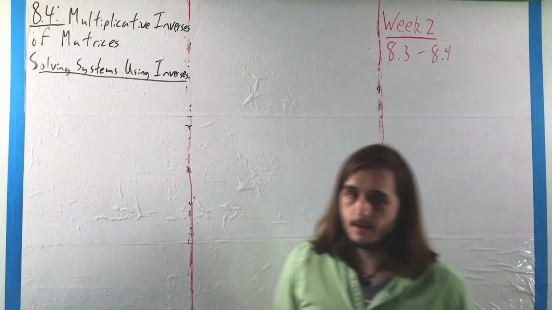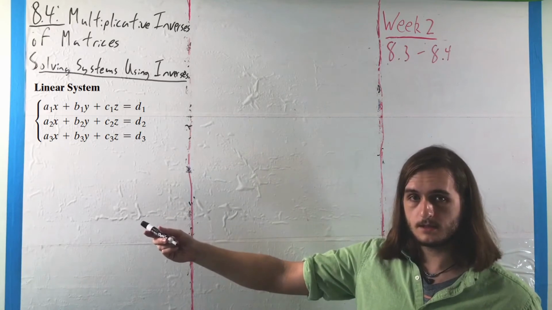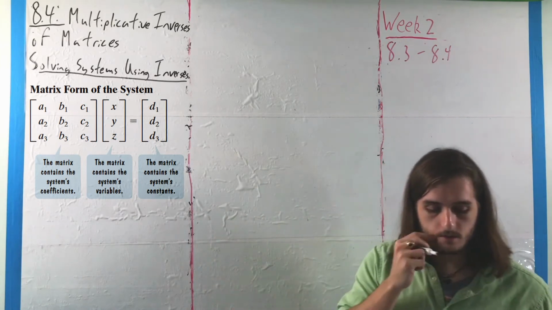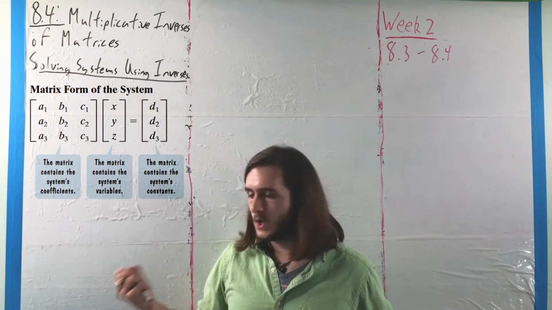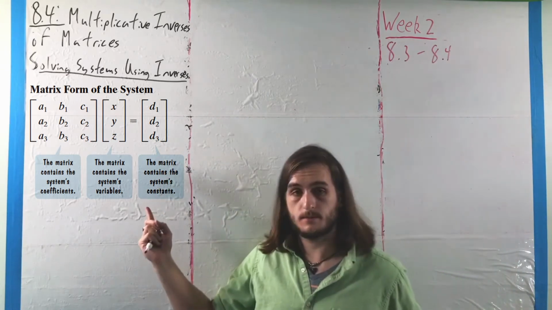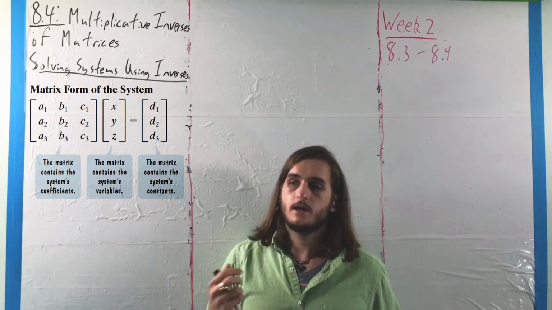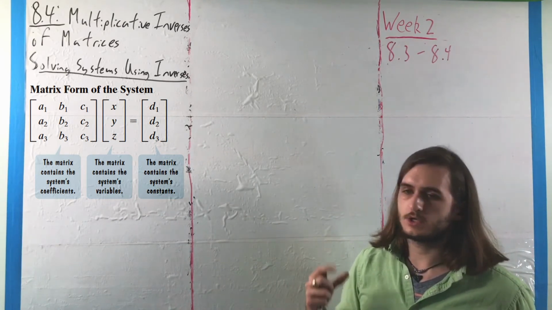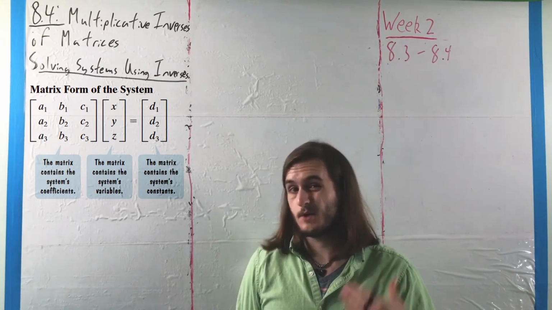But anyway, thinking about systems, if we have a linear system, something like this, we can actually take that and instead think of it in terms of matrices, where we can think about taking our coefficients, multiplying it by a single column matrix of our variables, and having it be equal to another single column of our constants on the other side. It's kind of a nice, clean picture that we have there for that relationship to sort of tie things off a bit from where we started with augmented matrices. You can actually think about it in terms of multiplication instead.